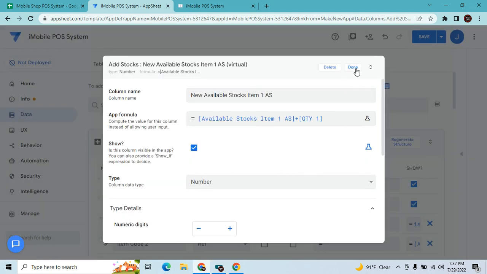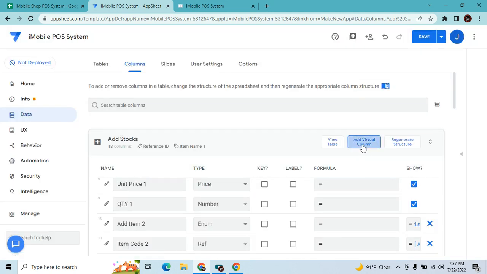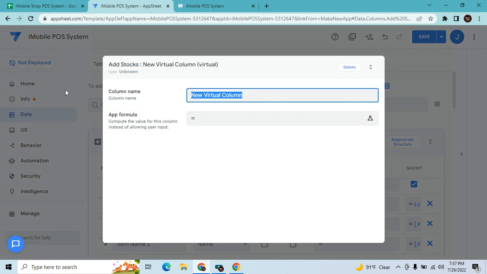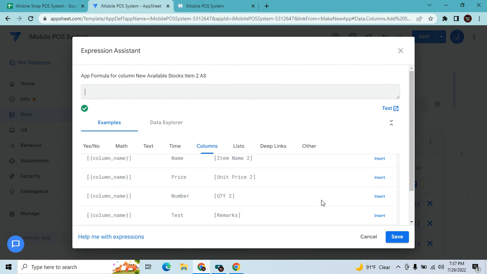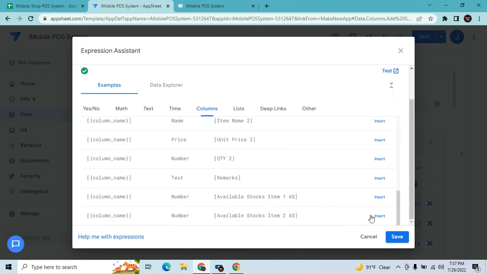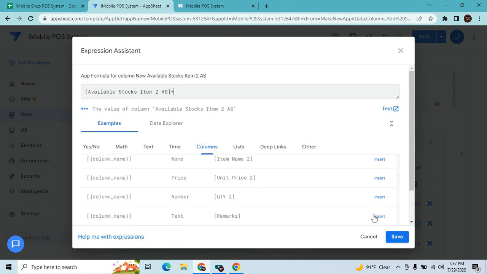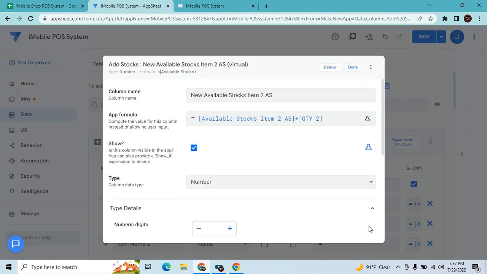Okay. Copy this or remove it, and then add another virtual column. So we're gonna get new available stocks item 2 is. Look for that column number 2 plus quantity 2.